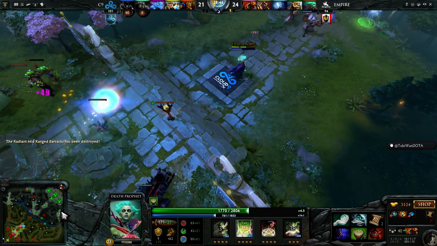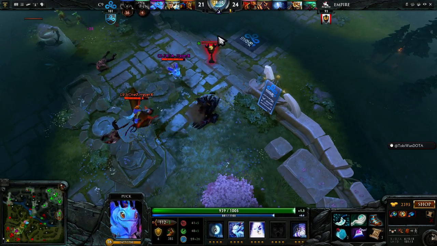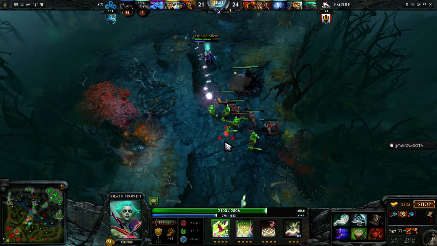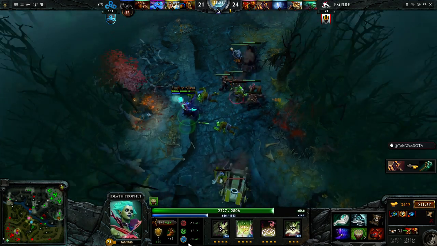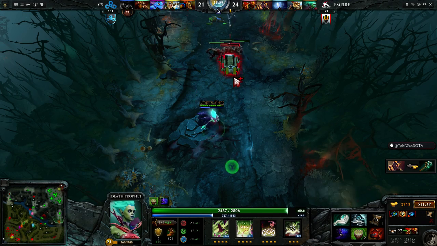There's still tier 2 towers on the side lanes. And Team Empire had their oldies on cooldown, so there's no reason to overstay their welcome. They can just group up and then push the bottom lane. And with another 3.6k gold now in his hand, this guy's 14-1-7 now.